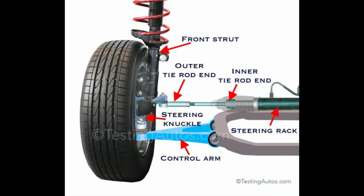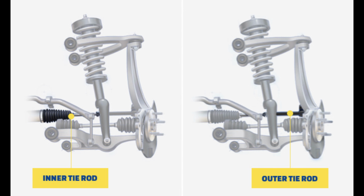For those who aren't familiar with tie rods, they connect the steering rack to the steering knuckle. Without tie rods, steering your vehicle will be impossible. They're a critical component of your vehicle's steering system.